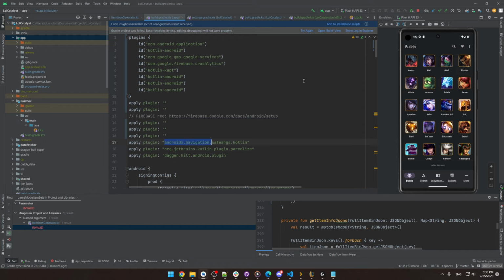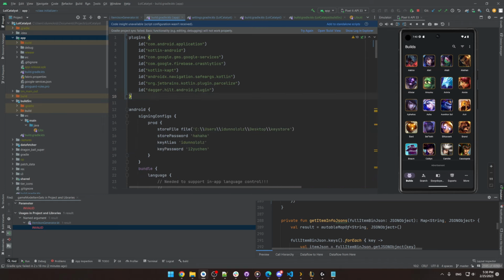KAPT stands for Kotlin, forgetting the name, Kotlin annotation processor something task. It processes Kotlin annotations. Navigation Safe Args is for the Android navigation component. When you send arguments from one activity to another, usually you have to send it unsafely as a parcelable. So this library allows you to assign types and makes it safe because it's done by the plugin instead of by you by hand.